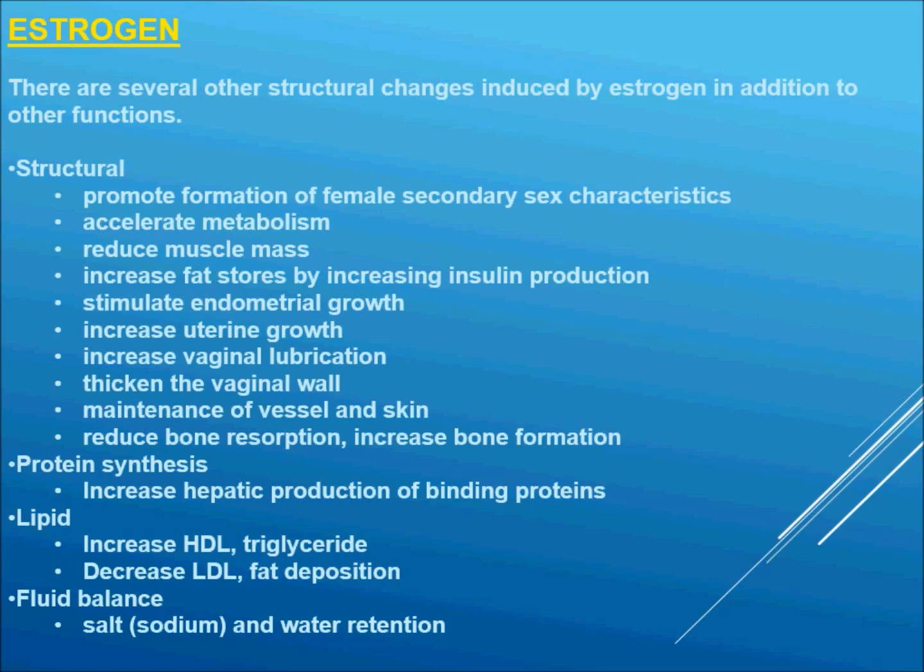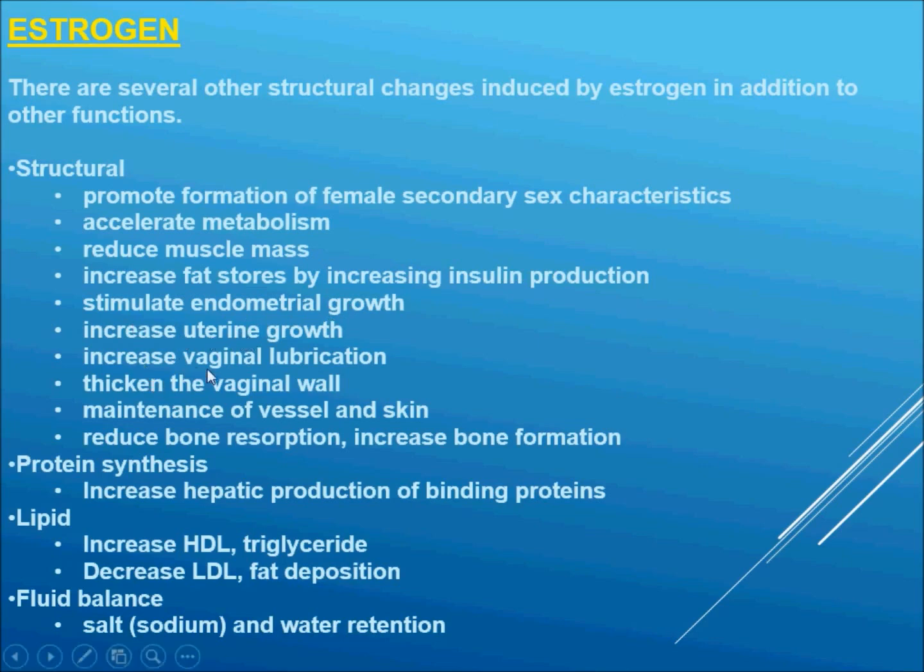So we will be studying estrogen in detail. Okay. So first is your estrogen. There are several structural changes induced by estrogen in addition to other functions. A structural function is that it promotes formation of female secondary sex characteristics. It accelerates metabolism in females. It reduces muscle mass. It increases fat stores by increasing insulin production. It stimulates endometrial growth and it increases uterine growth, that means uterus growth.